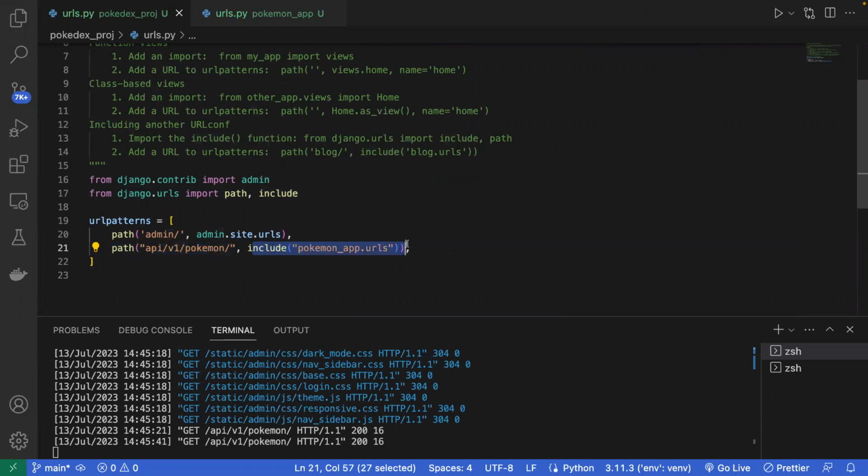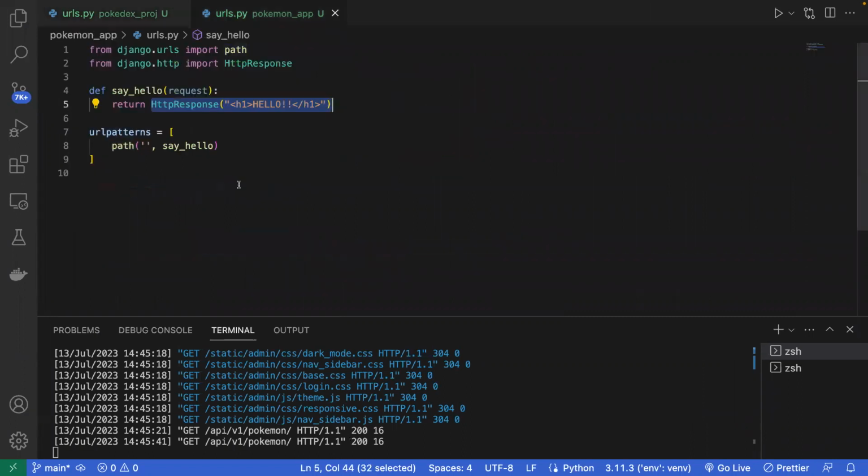And then it says, well, I want to include the URLs here. Okay, so I come over to the URLs and I'm saying at an empty string, so meaning I'm not adding anything after that, just grab the same one that I had from project and respond with this. Well, I want to respond with say hello, and that's just going to send an HTTP response of say hello. And that's what allows us to actually display content in the front end.